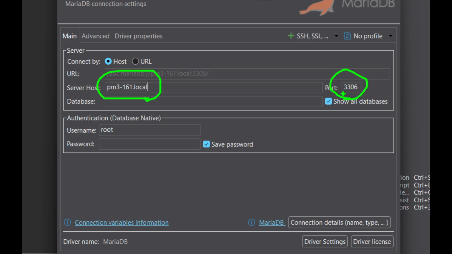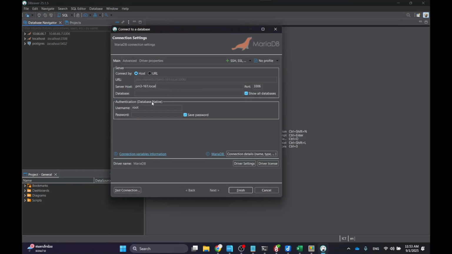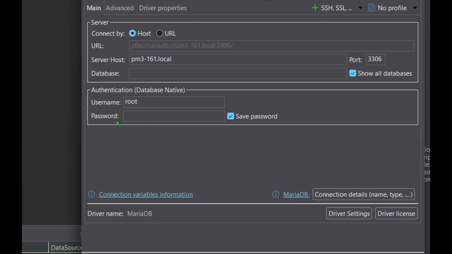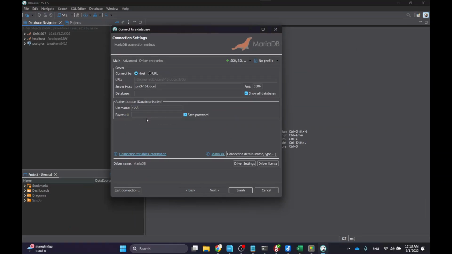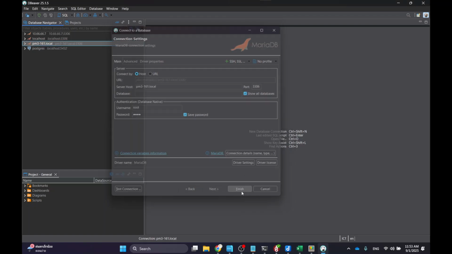But 3306 is the default port for all of this anyway, so we don't have to change anything. Okay. Next, we're going to use the password. Again, this is the one that I told you not to forget. Just type it in. For me, it's 1, 2, 3, 4. And once you're done, you can say finish.